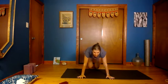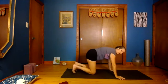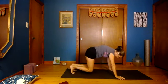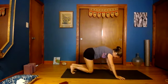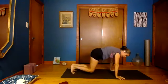Toes turned under. We're just going to hover the knees. And I'm going to drop my head. So my knees are off the ground maybe an inch or two. And then I'm going to lengthen my tailbone. So it has the sensation of a hollow body. Good. Take a deep breath. Lean a little forward. And push a little back. Good. One more. And then downward facing dog.